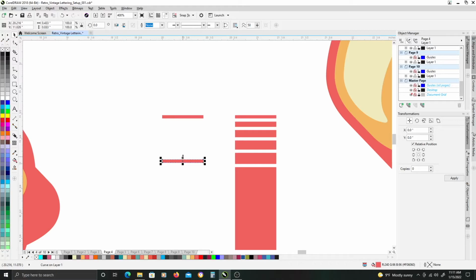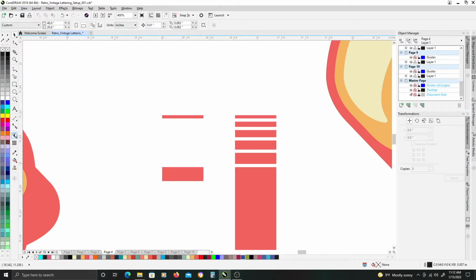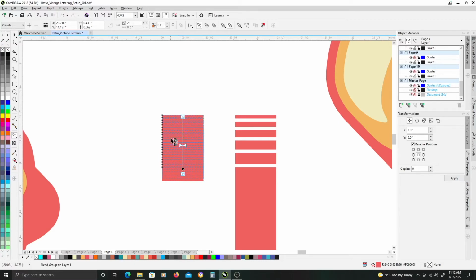So now that I have a second rectangle object, I just want to bump up its thickness a little bit because I want to blend from a thin to a thicker line. We're going to go like so. So in the same pull-out menu on the left toolbar here, we want to use the blend tool here. And what you'll do is click one of the objects. You're going to click and drag until it snaps to your second object.